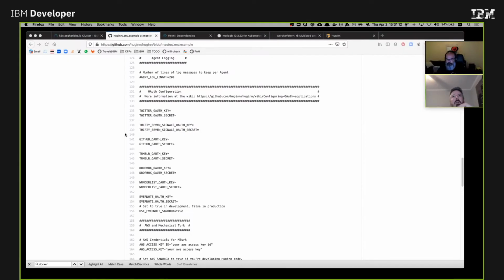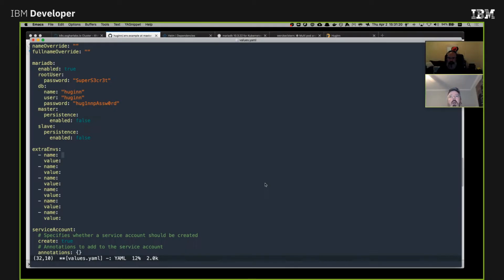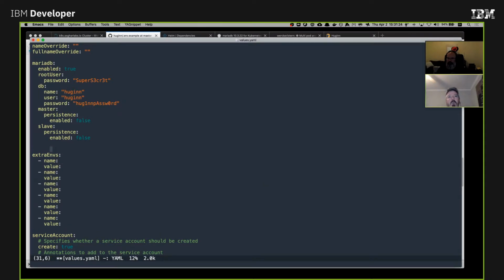It was OAuth GitHub key. So actually grab the URL to this file. Yeah. And then go back to the comments, and above this, put that in as a comment so that people know where they can go to find any of the settable environment variables.